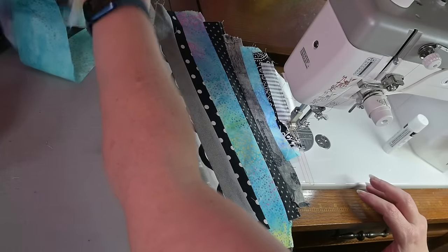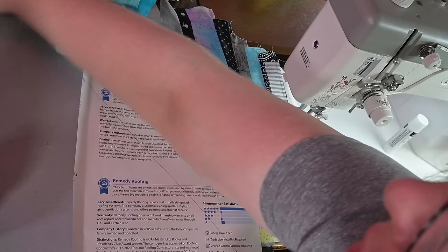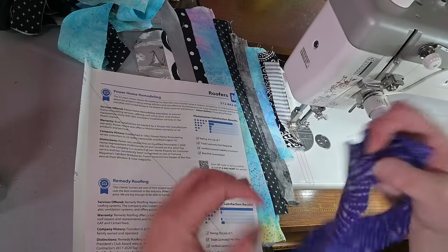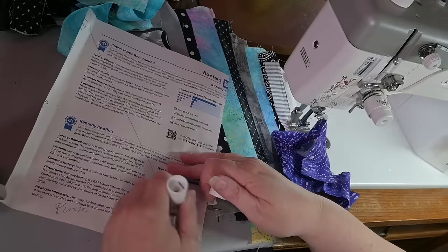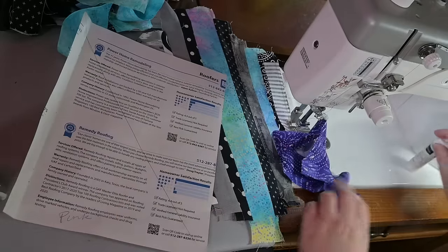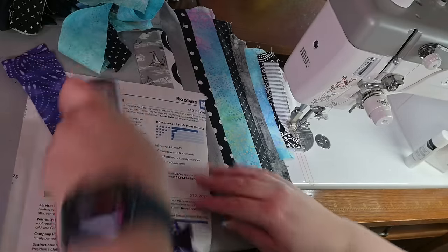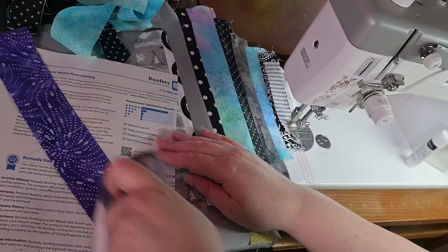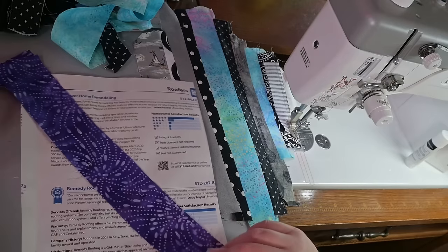Now, I will continue my chasing sequence. I will start another block. Where did my purple strings go? Okay, there. Again, with the glue stick, just a couple of little swipes of glue. Easy peasy. Right there. This time because my iron is hot, I will hit it with the iron. And guys, that doesn't stick in the end when I go to peel the papers. It just pops right off. Not an issue at all.